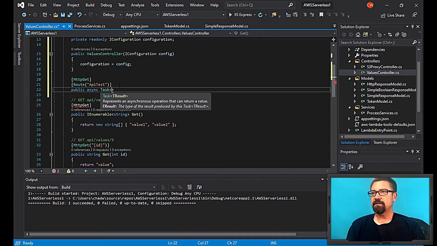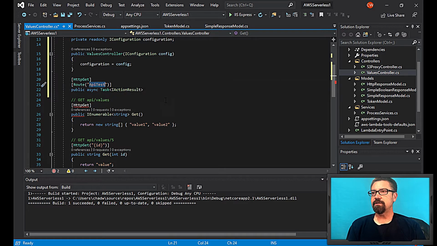This is going to be an async task. And we're just going to use the IActionResult, which will give us the ability to use the OK for return things. And here the route name.